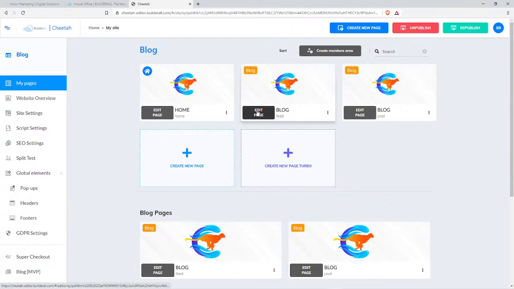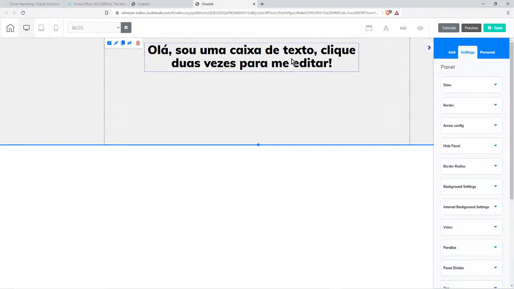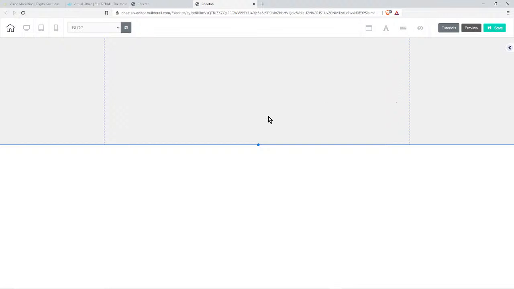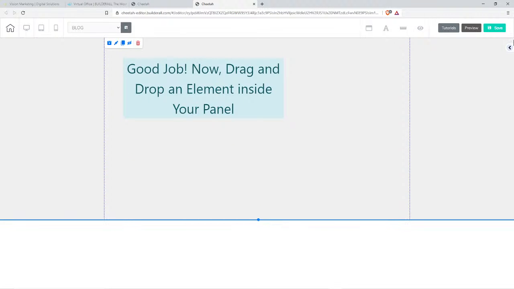So let's go ahead and just go into the feed page first, and let's look at some different edits and things that you can add. So this is just our generic blank feed page. I'm going to actually delete this text. It's in Portuguese anyway, and I am English, so I can't even read it. I don't even know what it says.